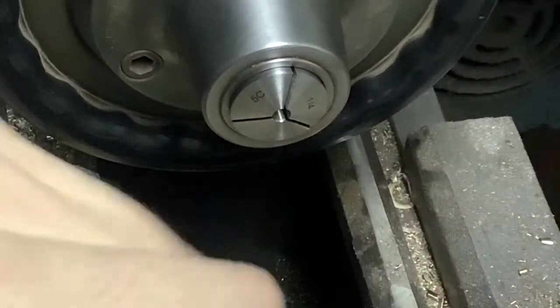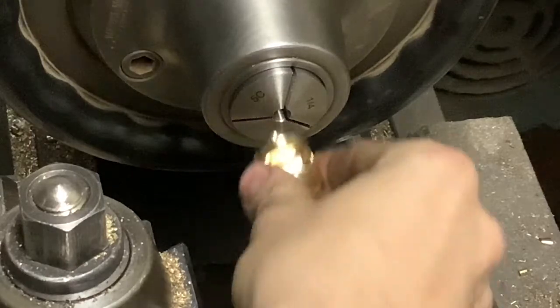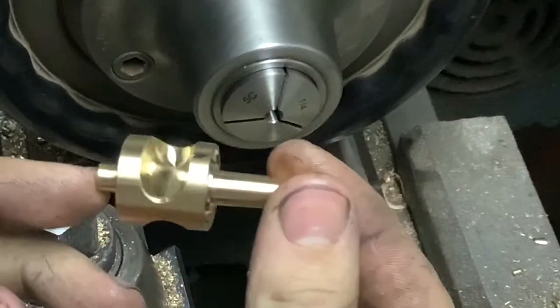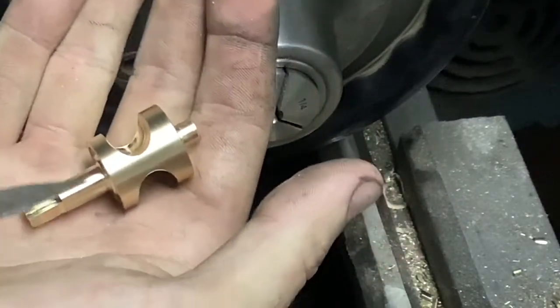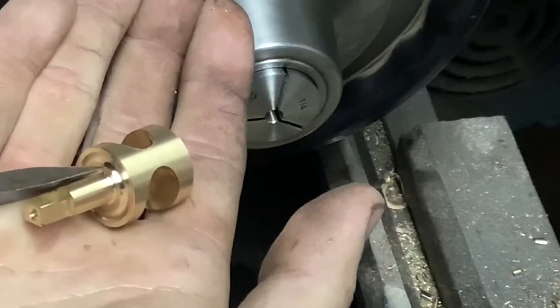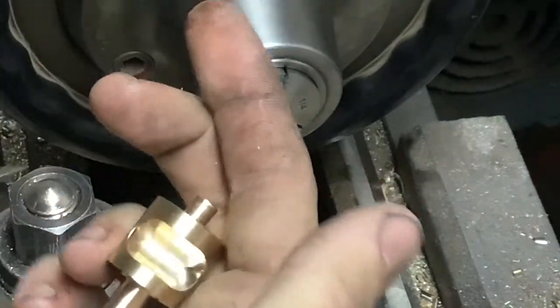That is our finished rotor. The only thing that isn't done is drilling and tapping the stop arm retaining screw, but that's just a 6-32 thread - I'll just drill and tap it right in the quarter-inch collet. We have a variety of features that are all referenced: our dog drive, which was the first thing we machined on the mill; a tapered lower bearing - it's a Morse Zero, it will fit a Morse Zero; our bearing journal on the lower; relief; and our outside face relief. A Morse Three on the outside with a really nice finish that will lap in really well. This is a .422 bore channel, and you can see those really nice curves in our final dimension - that'll shorten the stroke a lot.